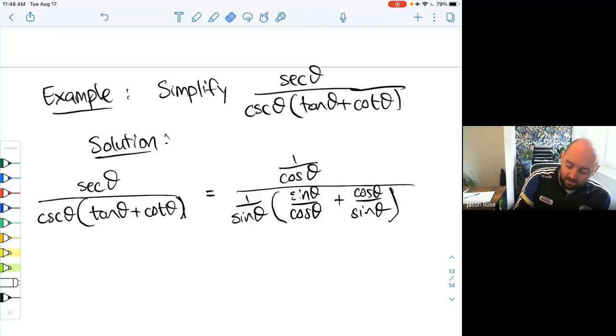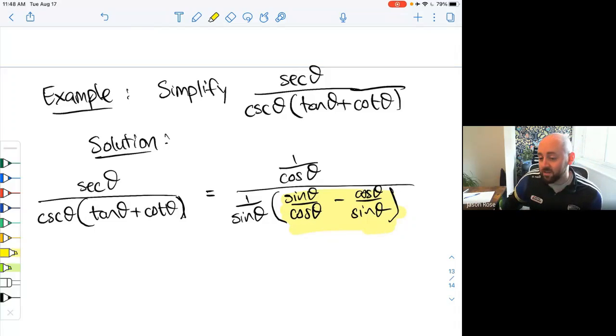That's one way that I could start, is to sort out those 2 kind of complex fractions. I could also, whoops, no, how do I cancel this? I can't. Oh well. I thought I had the highlighter. That was sine and that was cosine. Another thing that I could do is say, okay, I have a fraction minus a fraction inside those brackets. Maybe what I could do is add those and turn them into one fraction, like we did back in week 2 or 3, where we were adding rational expressions. We were getting the common denominator and adding what's on top. That's another approach that I'm wondering if I would take. Another option is I could just multiply this sine into the brackets in here and see what comes out.